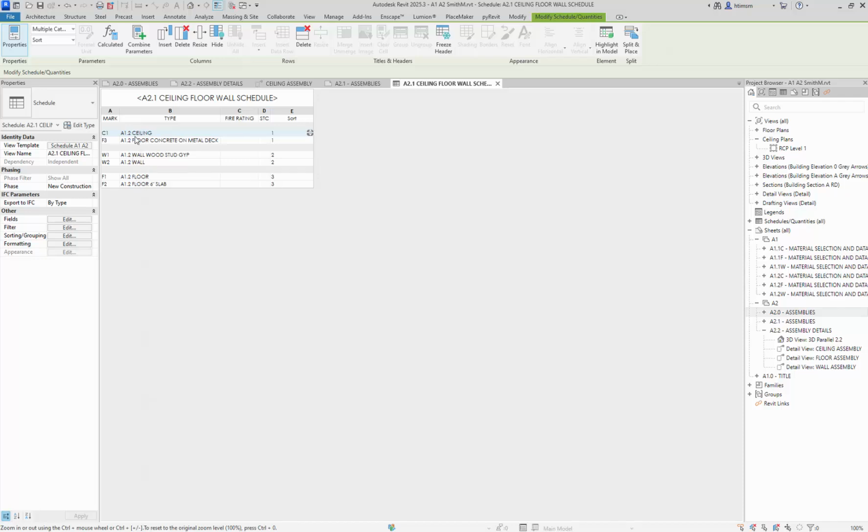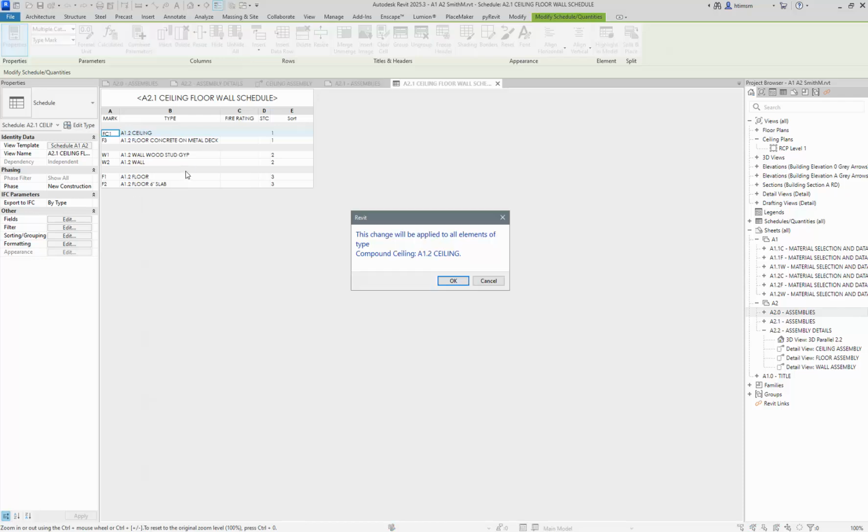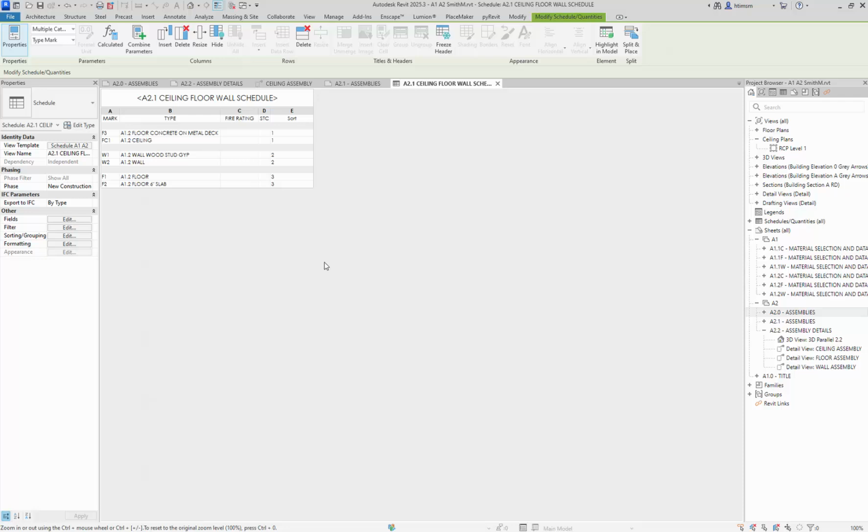I would like these to be reversed. The issue is that it can only sort by one method, and I can't drag these back and forth. If I give it another number, it's going to make a whole separate piece for it. So the only way is I would have to change the mark to something that was greater than this. So maybe if I did an FC1, let's see if that'll do it. Right, and then it'll pop it down below.